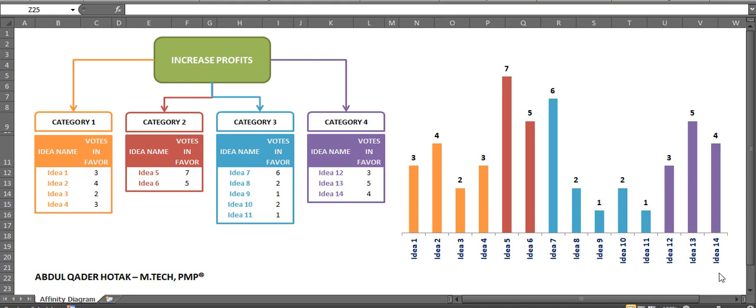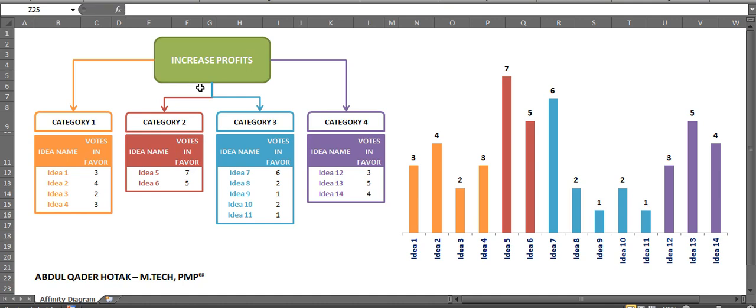The affinity diagram is a convergent thinking tool used to organize or cluster ideas and data. It's one of the 7 management and planning tools used in project management. The tool is commonly used within project management and allows large numbers of ideas stemming from divergent thinking tools such as brainstorming to be sorted into groups based on their natural relationships.